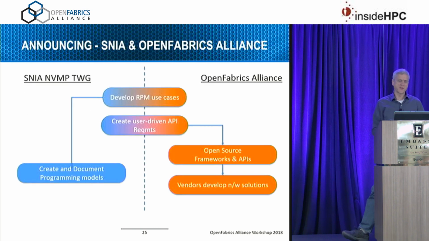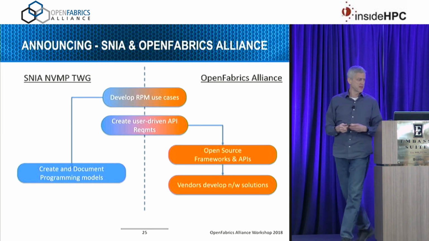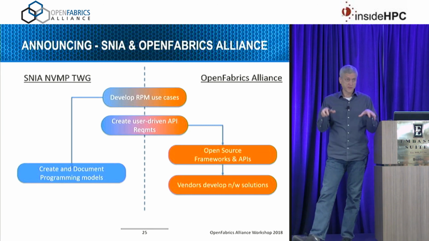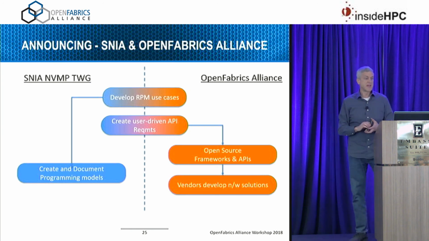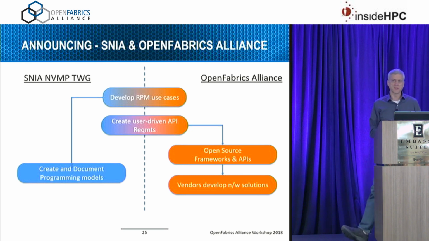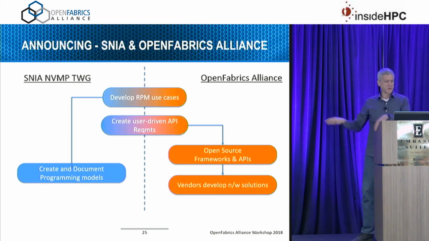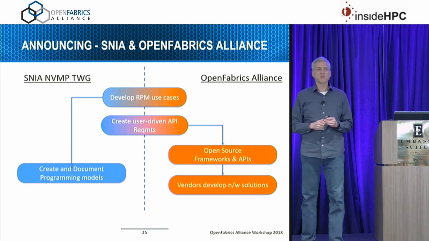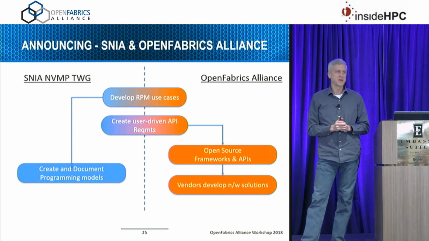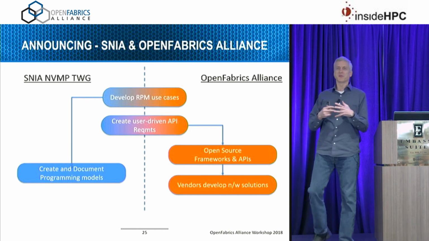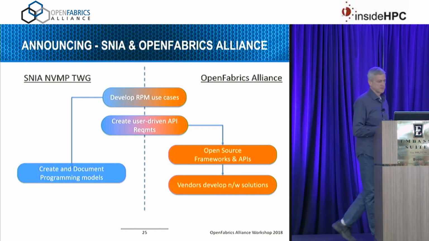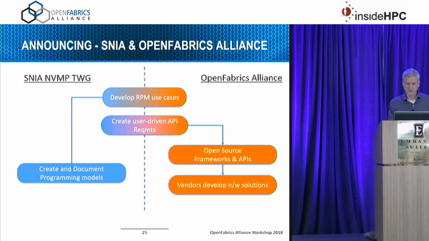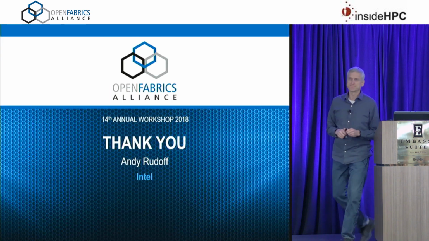I also just wanted to say that just recently, I think it was yesterday, we announced this alliance between the SNIA technical work group where we're working on the programming model and so on, and the OpenFabrics Alliance, where we're going to attack some of these issues more head-on together as a collaboration. There's some slideware bubbles and arrows about it, but you basically get the idea that we are not experts on things like networking and RDMA. We're experts on persistent memory. And so this is really a nice joining of two levels of expertise. And that's my talk.